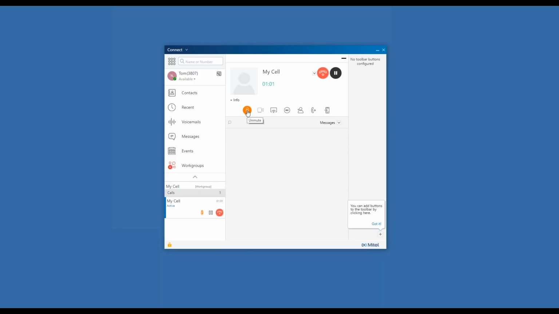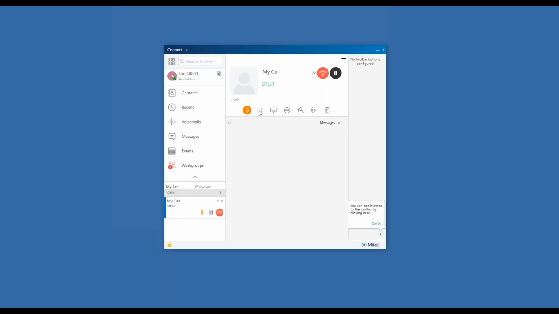The first one, which I actually just did to make sure there was no reverb on my microphone, is to mute my mic. This is going to do the same on the client that it would do if you have a physical phone and press the mute button there. And it will illuminate if you are muted, and it will be normal if you aren't muted. So right now I'm going to keep myself muted just to make sure you guys don't hear me echoing through my cell phone.